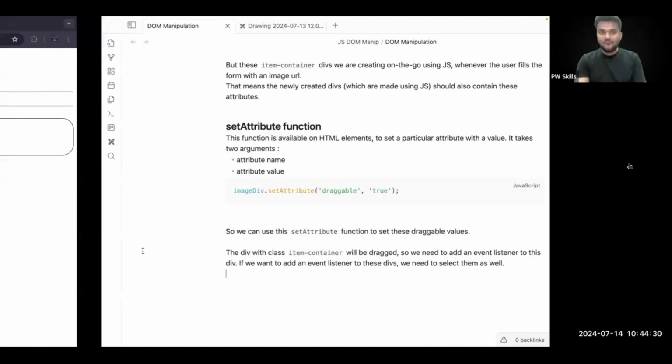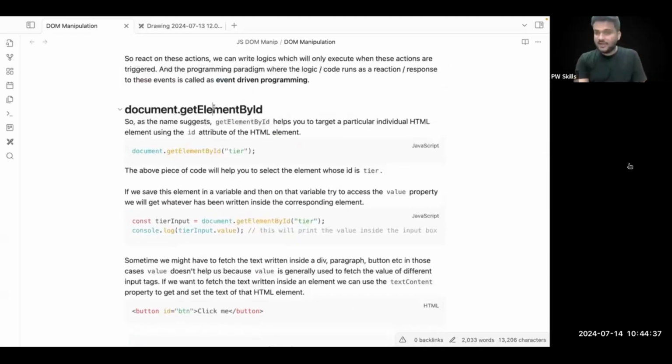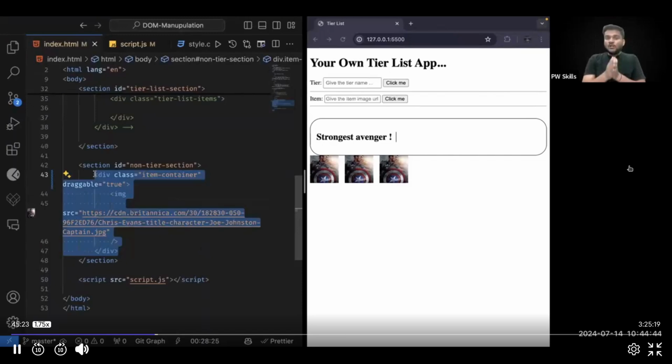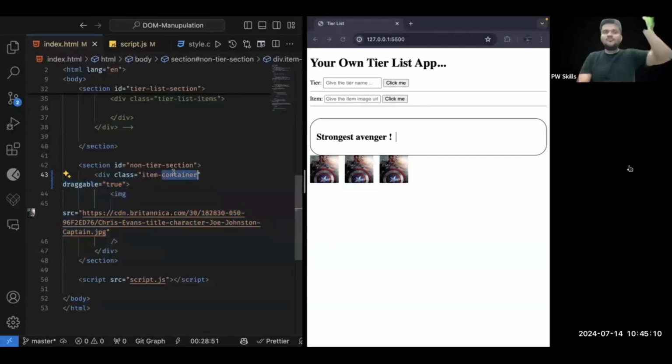But if you carefully see, for selecting or targeting elements, I have only taught you one function, getElementById. But just think about it. There are going to be a lot of divs with the class item container, because all the images are going to be inside this container, and there can be 30, 40 odd images that you want to tier. So we cannot give each and every one of them a unique ID. If there are 30 divs, all those 30 divs of item container class need to have the same event handler, because all of them are going to be handled in the same way, right?